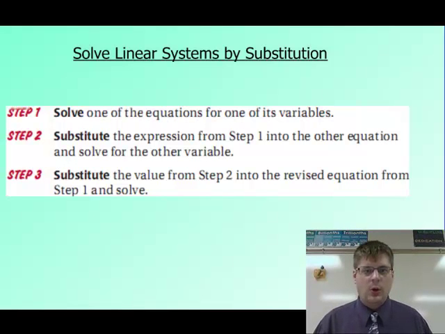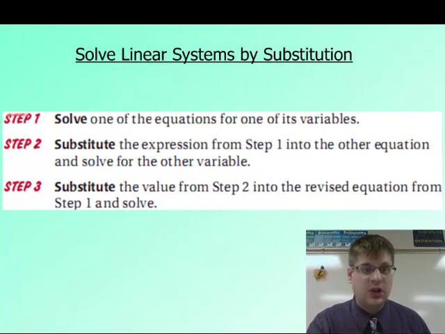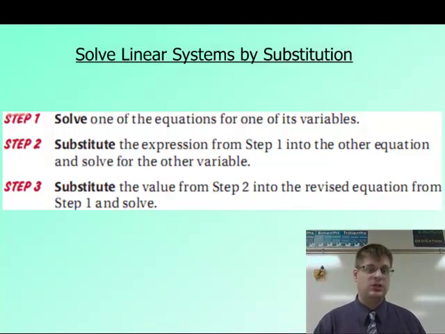Hey, welcome back. We are going to solve linear systems algebraically, and we're going to start off by using substitution. We can solve a system of linear equations through substitution in three simple steps. First, we solve for one of the variables. Then we substitute the resulting equation into the other equation. And once you solve for one of the variables there, x or y, you take that number and substitute it into either equation. You can pause this and jot that down.